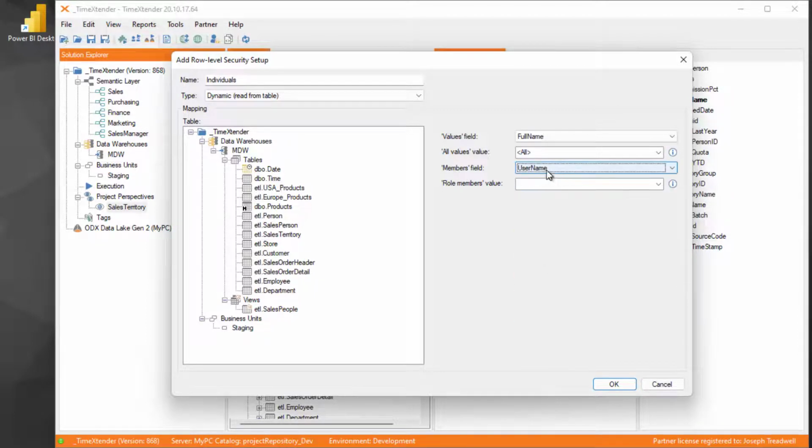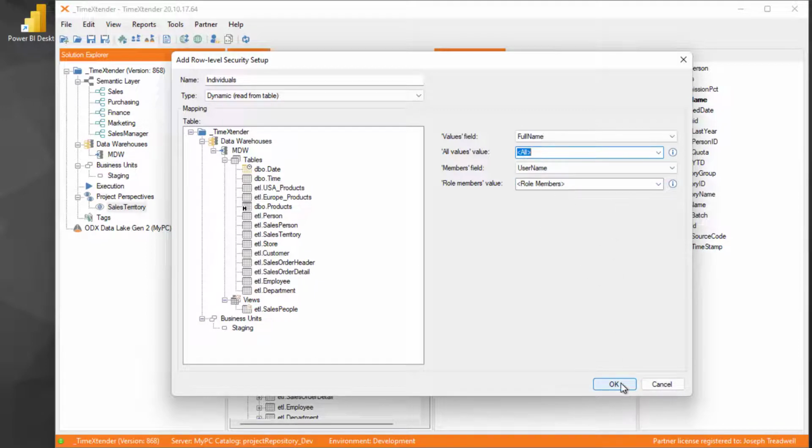And of course, these are the usernames, right? And then in this one, I'm going to use the role members. And if there were anything in the table that said specific role members, that's identifying all role members, or specific values that said all, it would mean they have access to all the values.